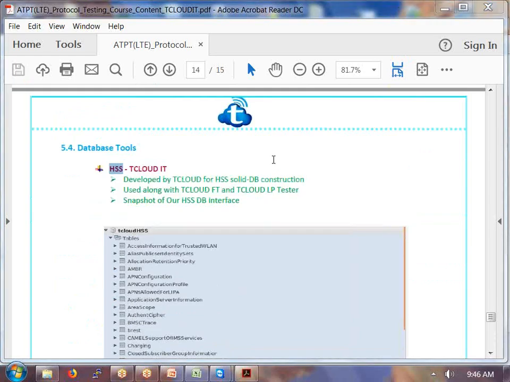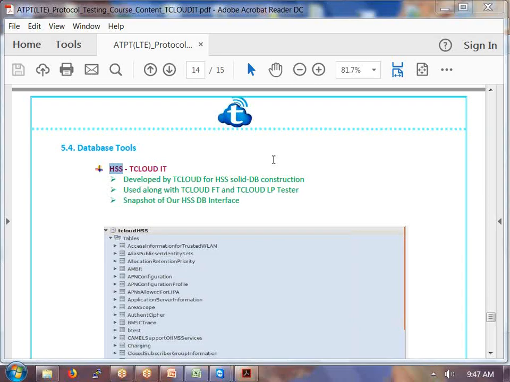Yes, L1 messages are captured on most of the interfaces, but on the radio interface, we have bypassed the L1 layer in our tools. In the TTCN3 tool, it will not be bypassed, but in our tool, it will be bypassed. In our tools, the L1 layer will be bypassed because simulation is happening within the same machine. All the simulation is happening within the same machine. So L1 will be bypassed there.